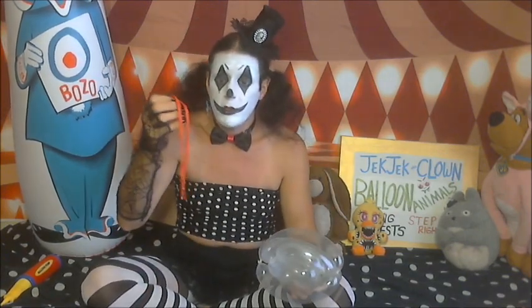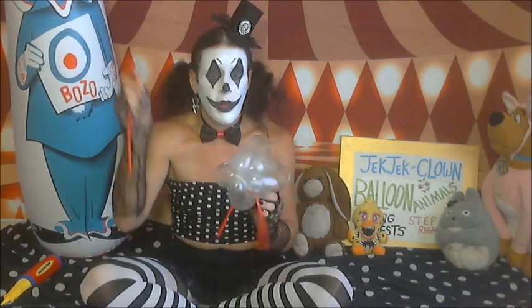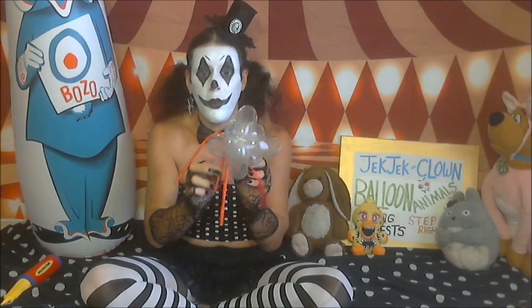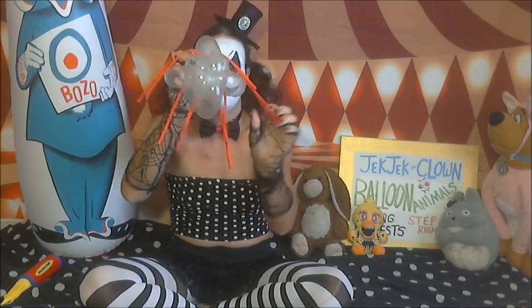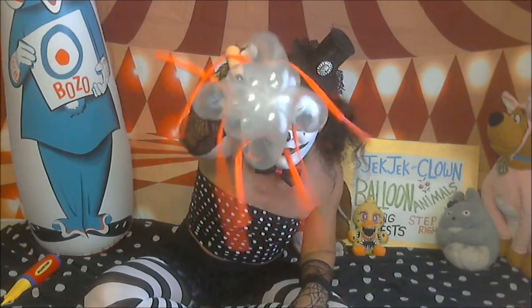Now it's time to get out those red balloons. As far as airing them up, they're done. You're not going to air them up at all. Instead, you are going to feed them through the outer loops of the ball that you just made. This is why getting the outer loops on your balloon really tight is important. Because if it's nice and tight, it'll hold these in place. If it's too loose, these will fall right out. Make sure that each of the outer loops gets an uninflated red balloon. Make sure they're pretty even. And there you have it. You're done. There is the coronavirus in balloons.